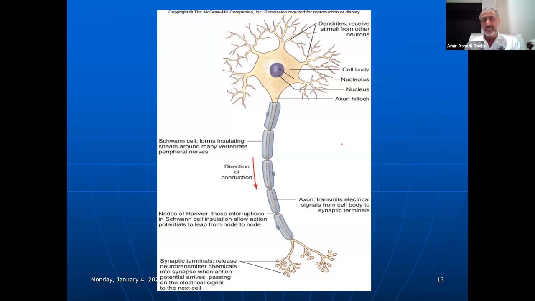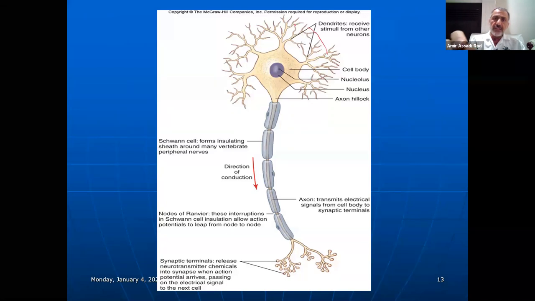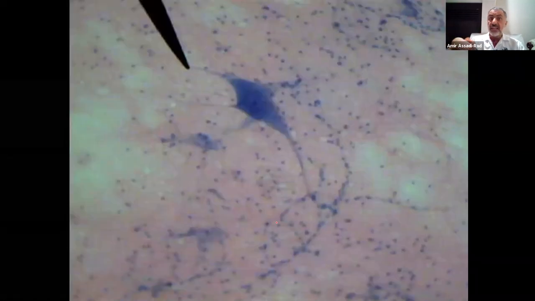The nervous system, the next one is our nervous tissue, neurons. This is an example of a neuron, which on the outside is our dendrites. All of these are dendrites. This is the cell body. The cytoplasm and nucleus combined together is the cell body, and this is the axon. Okay, at the end you have axon terminals. So here is what we have in the lab.